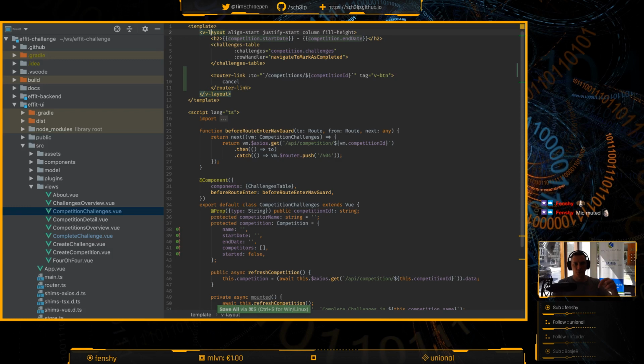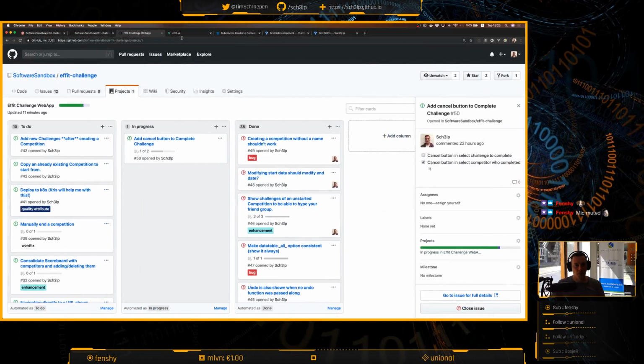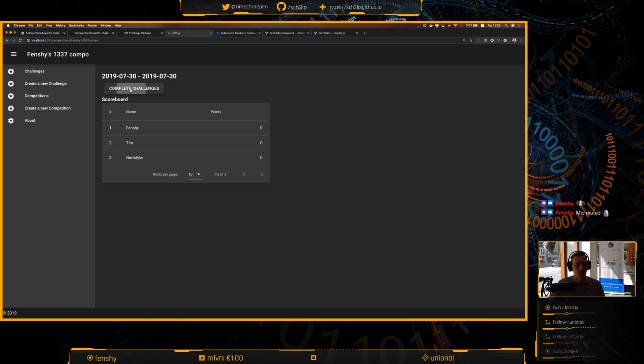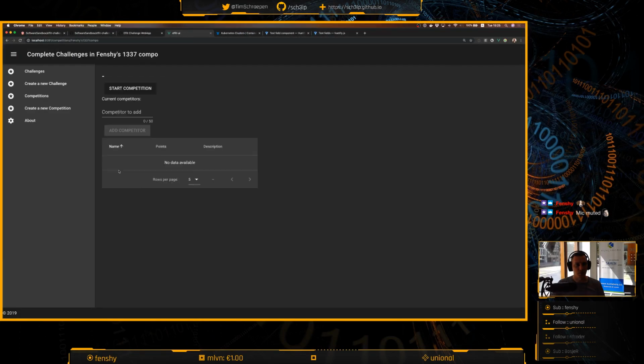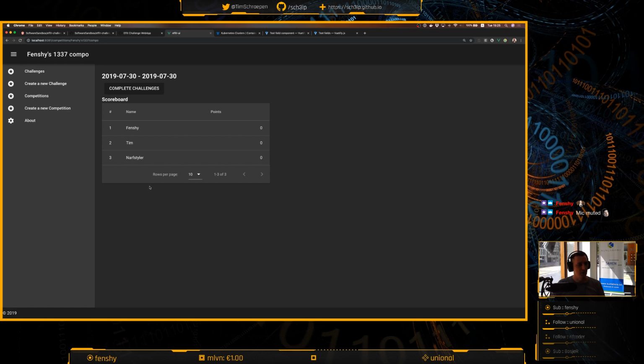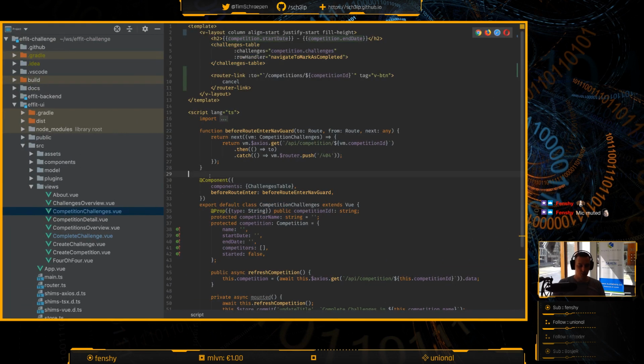We should have a downwards, so it's column. And then both aligned and justified at the start. Makes sense. So if I click on this, here's a cancel button, and I just go back. And done.